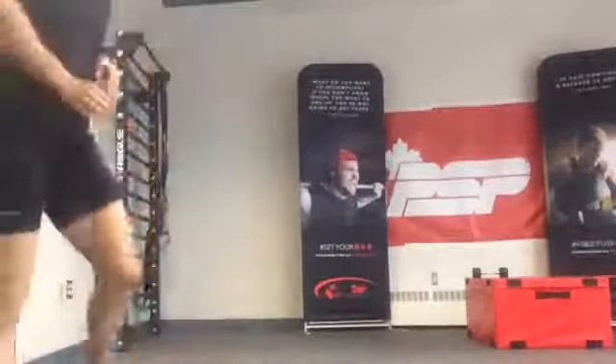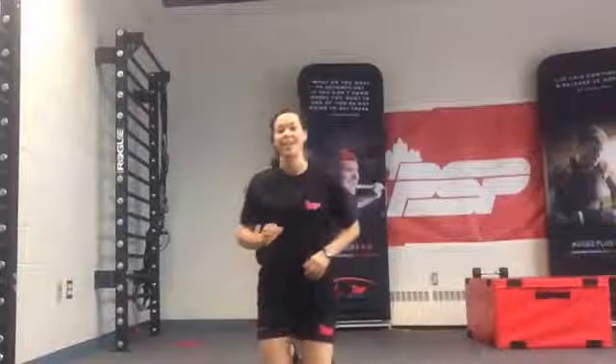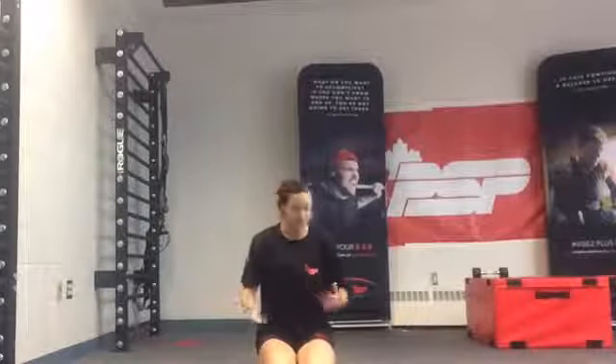I'm just going to check if I have some people live with me doing the training. Seven people watching. Okay, let's get started. So the way I divided my training, it's going to be specific first for the 20-meter rushes, the sandbag lift after. I have no exercise specifically for the intermittent loaded shuttle, but I have a few as well for the drag. We're going to do it in the order as the test goes. Some exercises are going to be a bit more technical, some more intense, and it's all going to be mixed together.